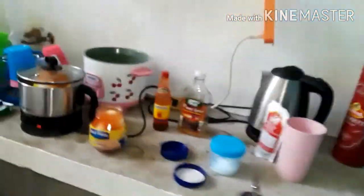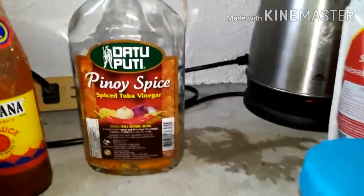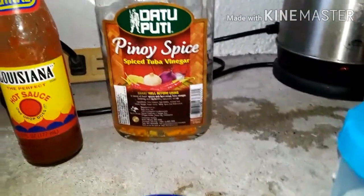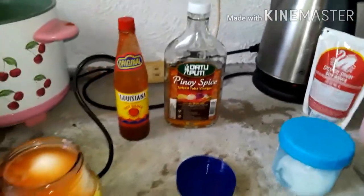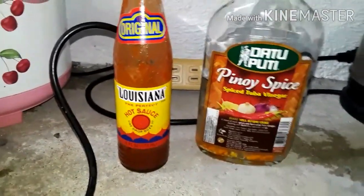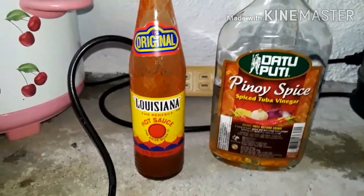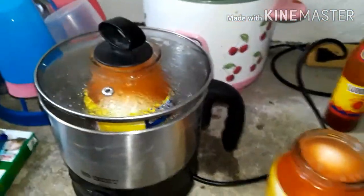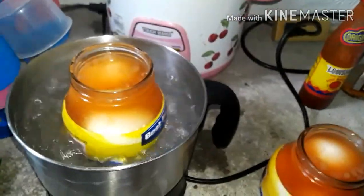So, we have 2 different types of vinegar in here, in which the Pinoy Spice has onions and garlics and spicy peppers in it, and a little jalapeno, and red onions, white onions, and garlic. And then I added about a teaspoon of Louisiana original hot sauce into the mix. That's why it's red.